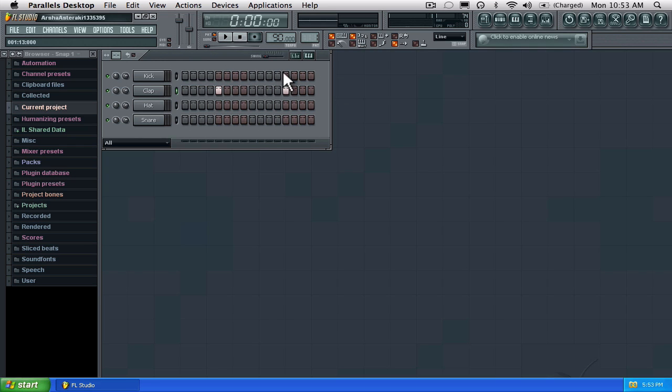The first one on every red section, just go ahead and put that down as a clap. And then for the kick, just put it at the very beginning of the black section. If you don't know what I'm talking about, there's 16 things, okay? 1, 2, 3, 4. These first 4 are black. Then the next 4 are red. Then the next 4 are black. Then the next 4 are red.